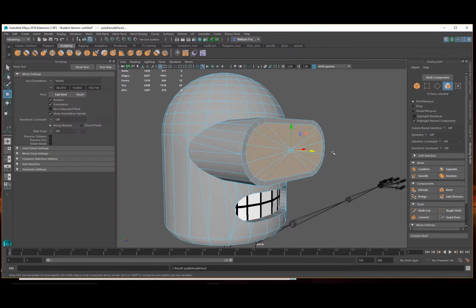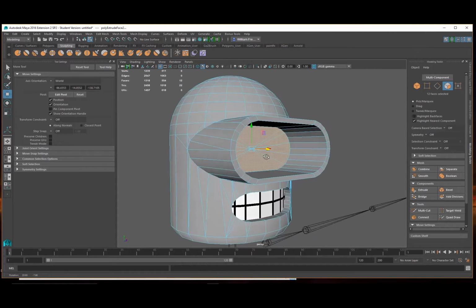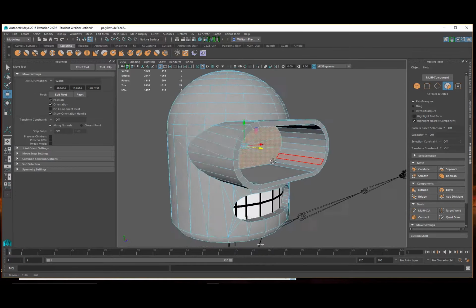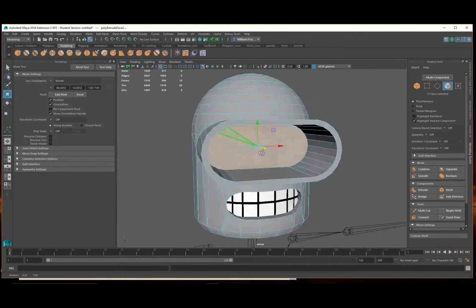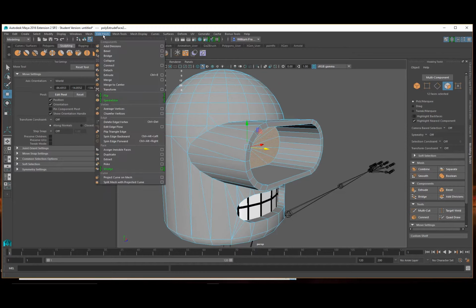Extrude, W, shift it in, and because we booleaned this thing, we can pull it as far back into the head as we want. So we'll select those faces, edit mesh, and duplicate.